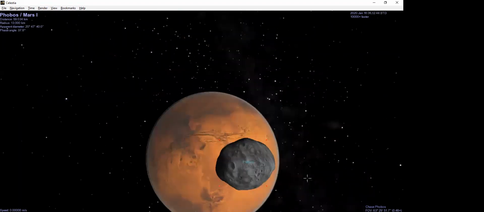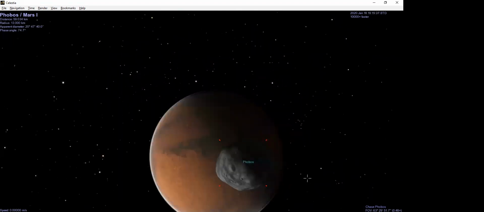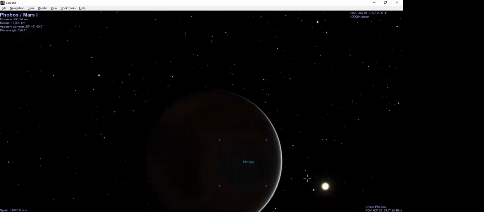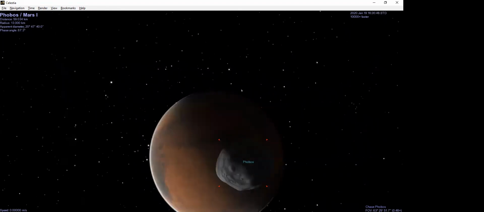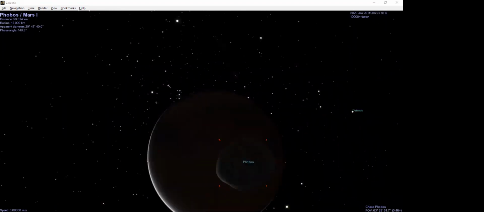That'd be a view, wouldn't it? And notice the potato Phobos is kind of rocking and rolling a little bit. That's another version of vibration. All right. So that's Mars.